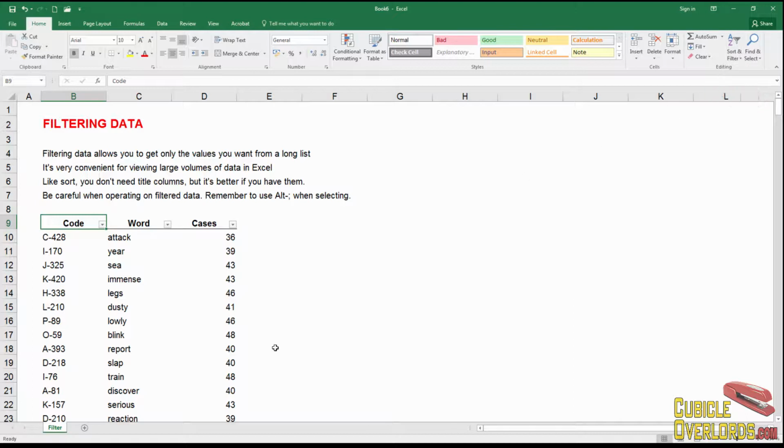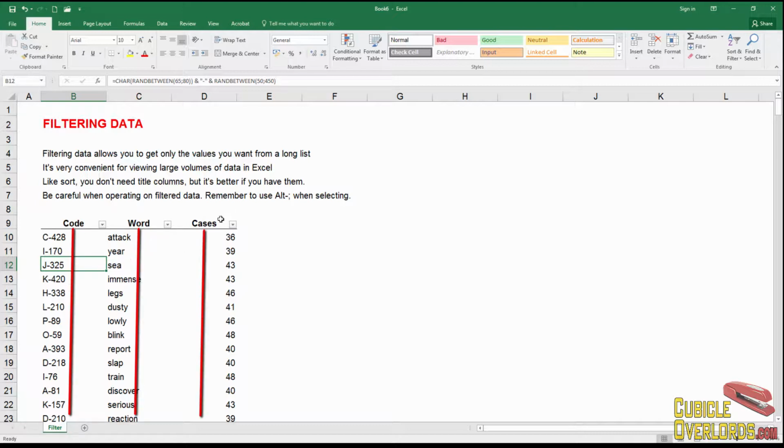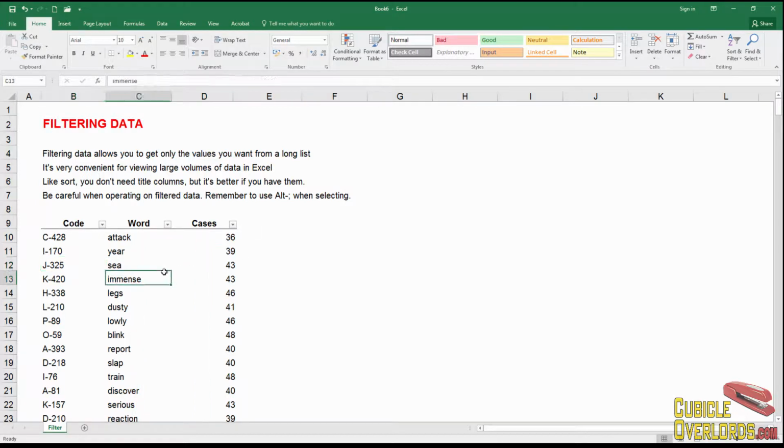And as soon as you select filter, you get these little squares on the cells that are filtered. Basically, what Excel is telling me is these are your control columns, okay? You can filter on this one, filter on this one, filter on this one, or filter on all of them, or on some of them, like we're about to see.